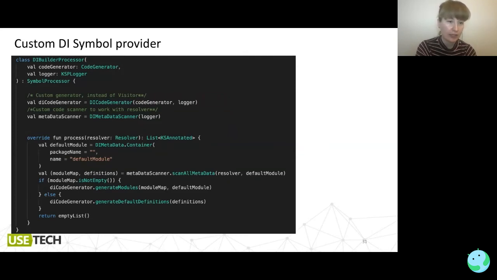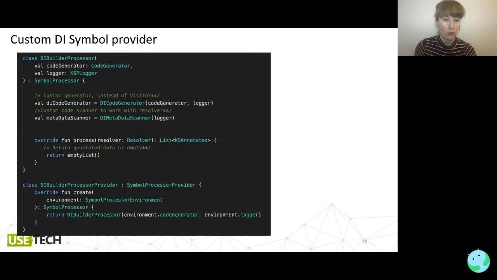At first, let's take a look at the main function process that uses a resolver. And in this resolver, at first we need to search for our generated models and to scan all data and then generate all our models or maybe functions. It depends on what you are doing in your code. And also not to forget to specify your processor provider that should implement your symbol processor provider. You cannot use only your interface. You need to implement it. And this processor provider should return your processor with several environment variables such as code generator and logger.